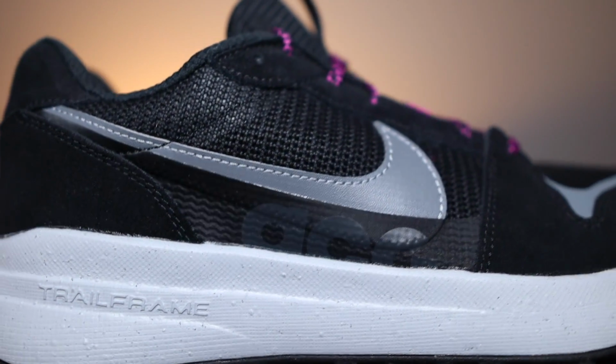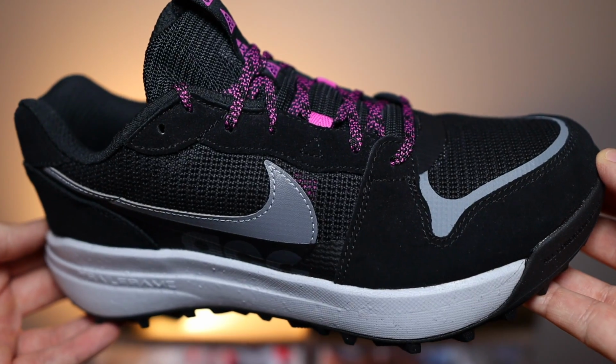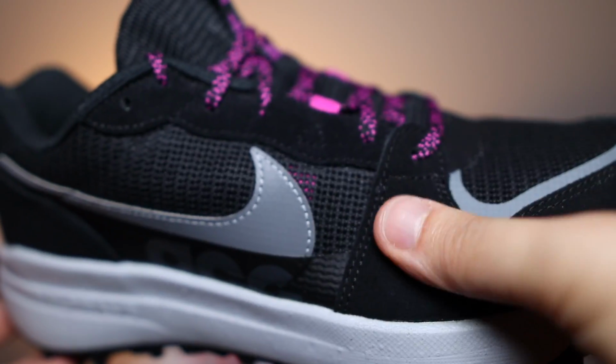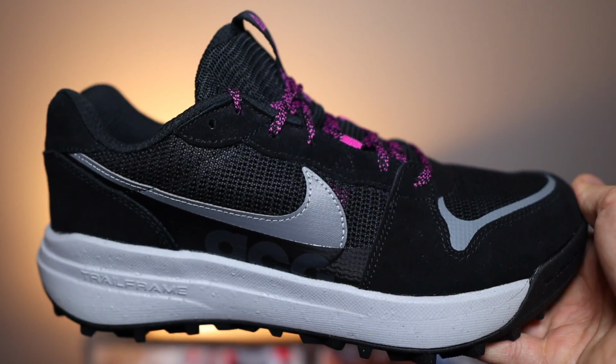But this relatively new Nike Lowcate sneaker has only been out a couple of months now. And although there are some banging colorways that have been released, this one was the one I chose, just because mostly it is in black. Although I would have changed a few things on this sneaker in terms of the colorway, but we'll touch more on that later. Before anything, let's talk about the box.